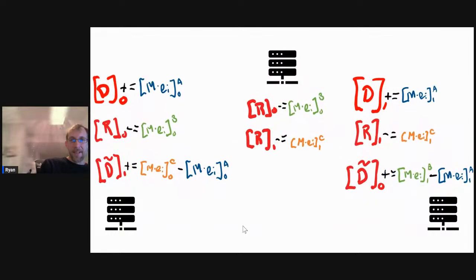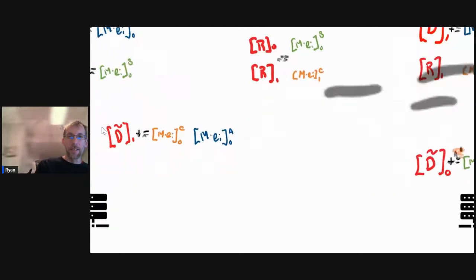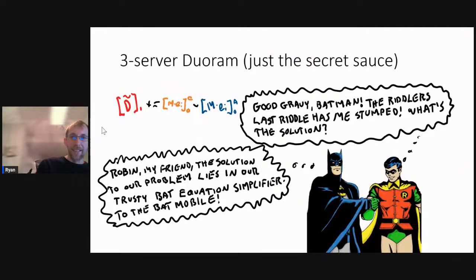And then from here, it's just some simple arithmetic, actually. If we update our own copy of the share using the thing that these two guys have in common, then we effectively change the value in one position from what it used to be to something new without modifying the rest of the database and without anybody learning where the change happened. And then we use the other shares to update both our blinds and our blinded copy of the other guy's database. And when you do all of this, basically everything works out almost exactly.